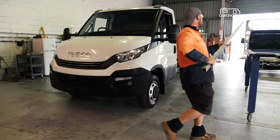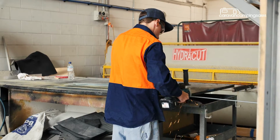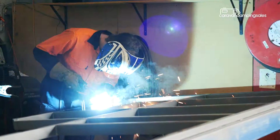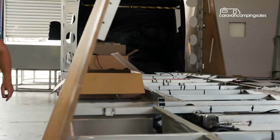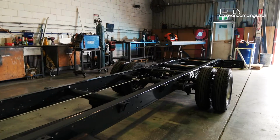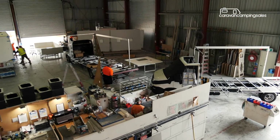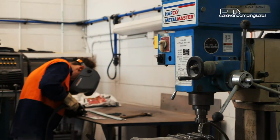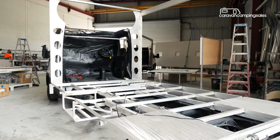All Paradise Motorhomes start life in the metal fabrication area, where the cutting and welding of Paradise's high tensile alloy rollover frame and patent slide-out mechanism takes place, before slotting onto the back of a base platform like the latest Iveco Daily. Depending on the model, it can take over a week to build the alloy frame, including mounts for water tanks and generators, before it moves onto the next section.